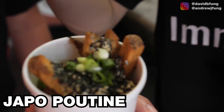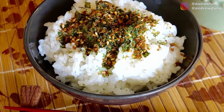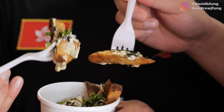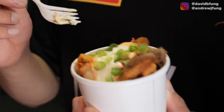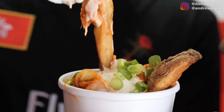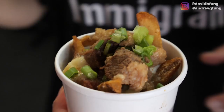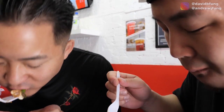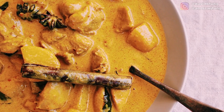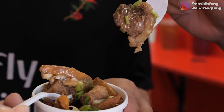This one is the Japo — a Japanese-style with wasabi mayo, Japanese sweet mayo, salsa, black and white sesame, seaweed, and green onions. I see a little furikake on top — everybody says it's kind of like a sushi. Kimchi poutine — two different sauces: spicy sriracha mayo, our own garlic mayo, and kimchi. The balance between the mayo and the kimchi is really good. Each one has been so different. Next up is the Malaysian curry poutine — the braised meats get simmered for six to eight, ten hours depending on thickness. I really enjoy that — it's like the potato took the place of rice. Imagine a delicious Malaysian curry except instead of white rice, it's frites. This is a great way to expose people to Malaysian food.